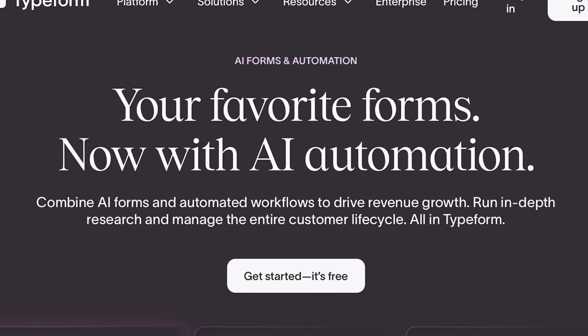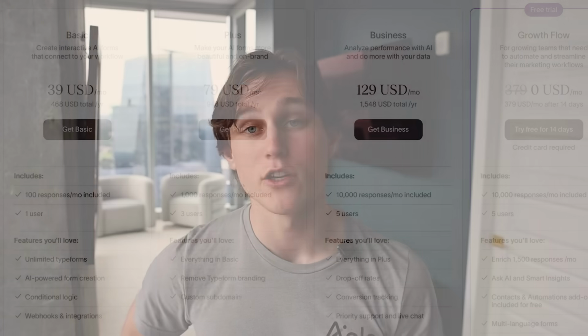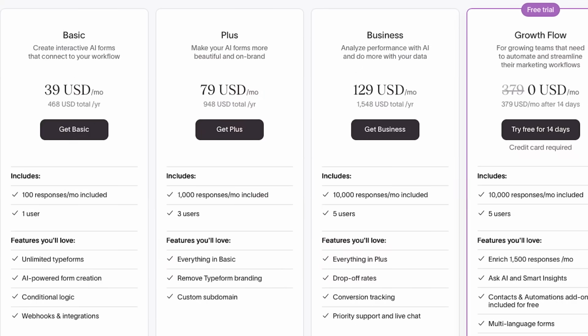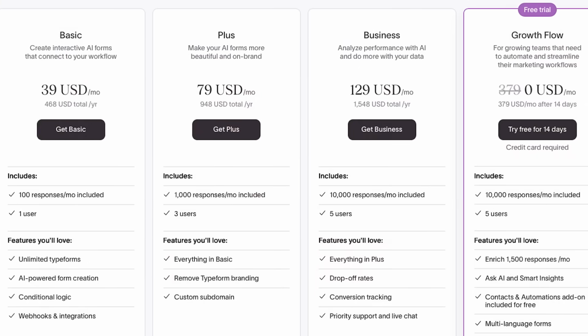It is one of the most popular form builders in the world, you've probably heard of it, and all of the plans have a hard usage cap, where forms will literally stop accepting responses until you upgrade or the next month rolls around. And the free plan caps at 10 responses per month, and the cheapest plan is $28 a month, about 350 bucks a year.